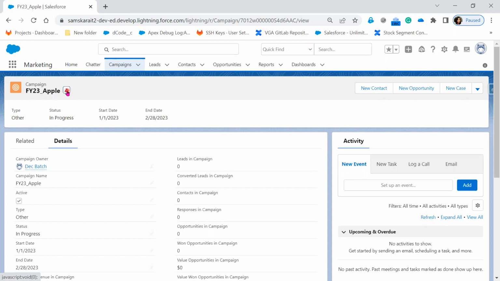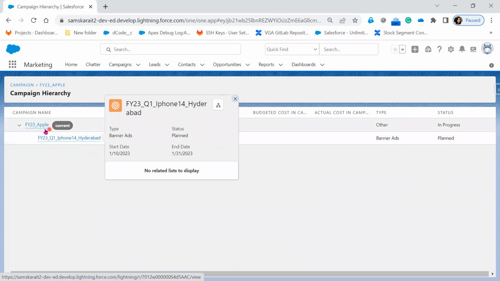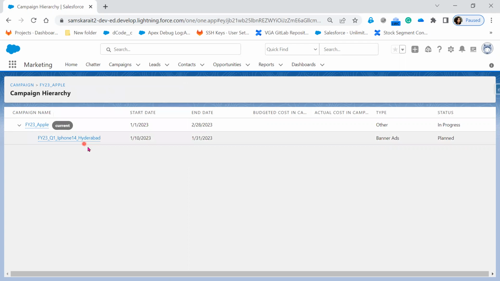This is at the high level. We have created a campaign, and now they are doing it in different locations. They started with Hyderabad. Later they will do it in Mumbai, later in Chennai, and then in Dubai. So they will be doing the campaign in different places, different locations.